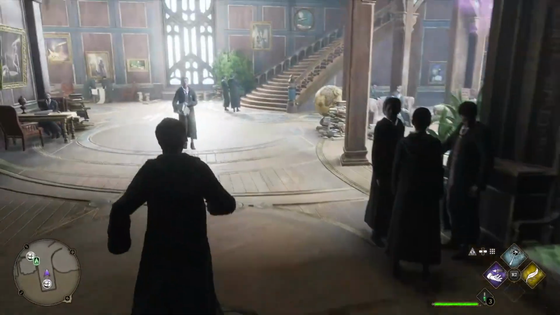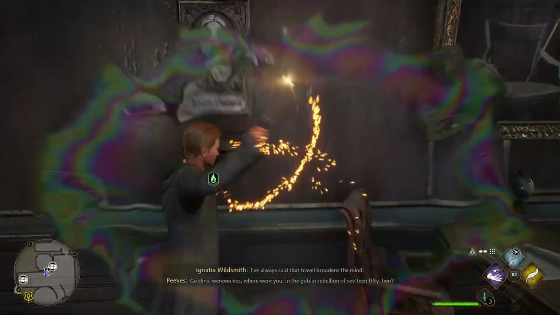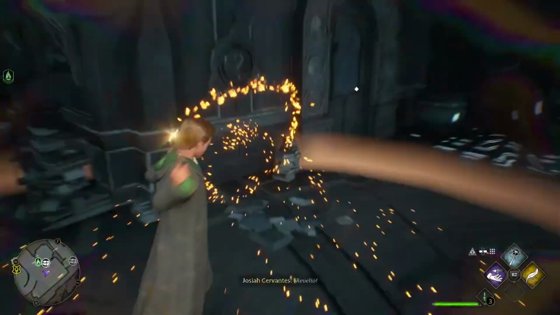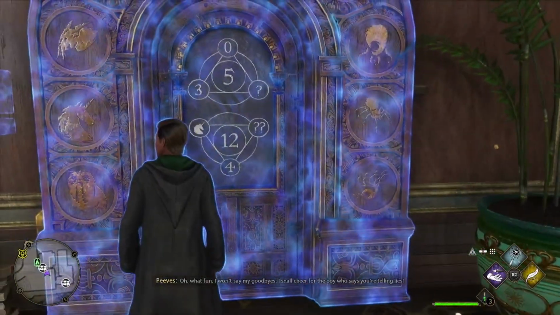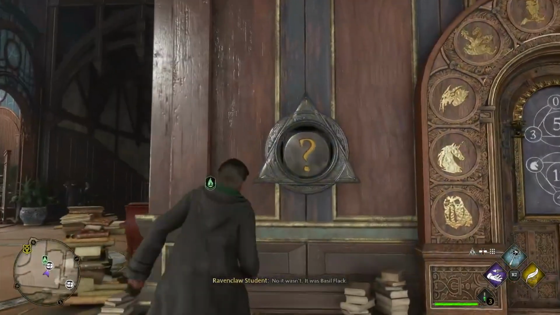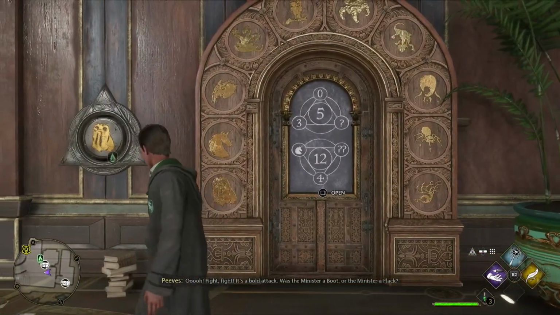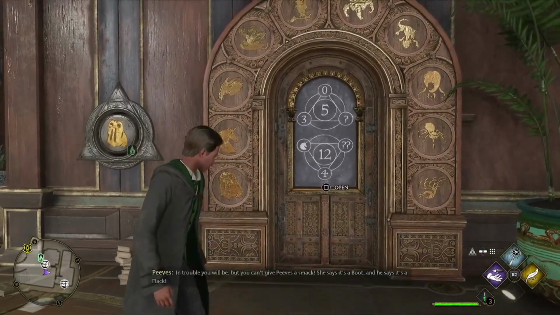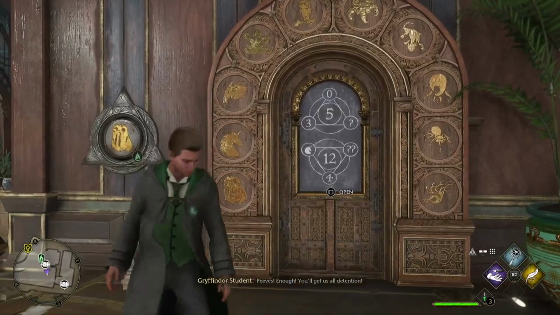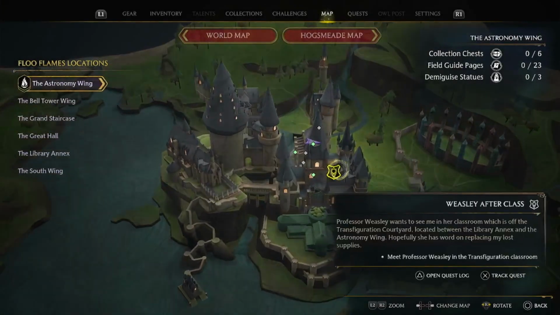What do we got over here? Let's see. I've always said that travel broadens the mind. In the Goblin Rebellion of 1752, the Minister for Magic was Albert Booth. Revelio. No, it wasn't. Oh, what's in here? I won't say my goodbyes. I should cheer for the boy and says you're telling lies. I'm not telling lies, Peeves. Albert Boot. No, it wasn't. It was Basil Flack. Ooh, fight. It's a bold attack. Was the minister a Flack? Stop it, Peeves. You'll get us in trouble. But you can't give Peeves a smack. She says it's a Boot, and he says it's a Flack. Peeves, enough. You'll get us all detention. All right. And you're both wrong. Where are we going next? See what's over here.